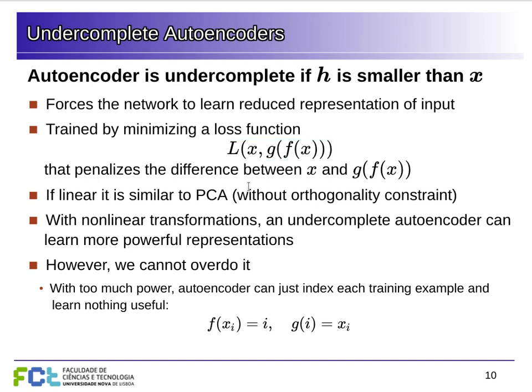If we use a linear autoencoder, so we don't have nonlinear activations, we just add one hidden layer with linear activations and just do a linear combination of everything, the autoencoder converges to something similar to principal component analysis. But if we have nonlinear transformations, then an undercomplete autoencoder can learn a lot more powerful representations because it's not restricted to a linear combination of the original features like we have in principal component analysis.